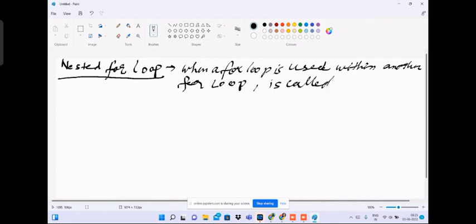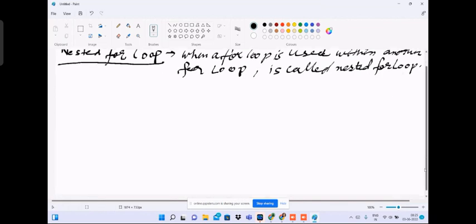Tell me, it is called a nested for loop. Correct. Is it easy to understand? When a for loop is used within another for loop, it is called nested for loop. Isn't it easy to understand?